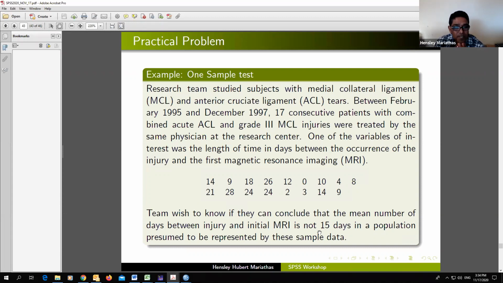One is the complement of the other, right? So the number came from this research question, and that's why I put mu equal to the target value, mu equal to 15.